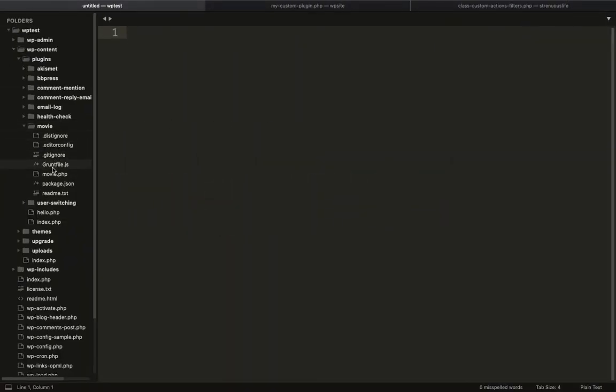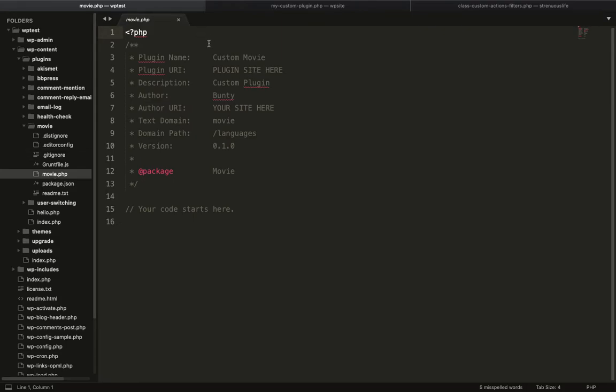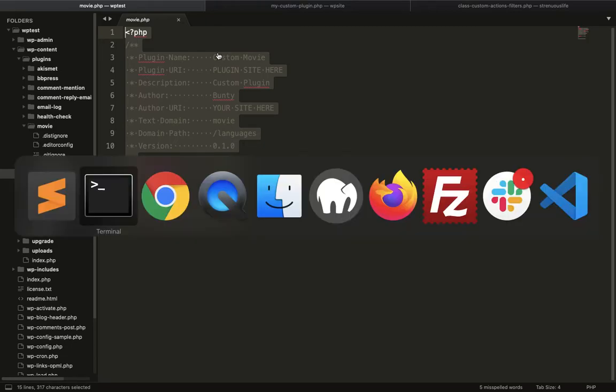We will learn about this Grunt process later, but let me open this main file, movie.php. As you can see, it has already added some basic information in this file. So this is how you can have your startup plugin using the scaffold command.